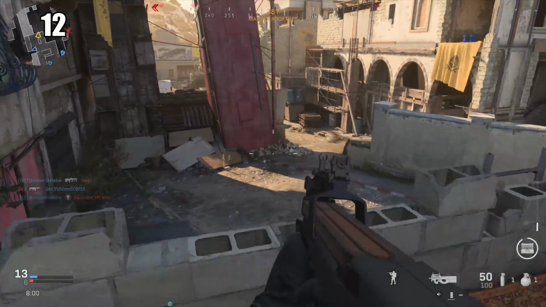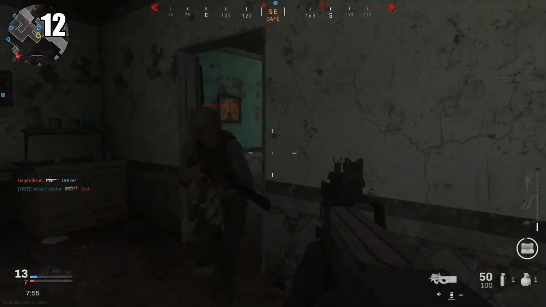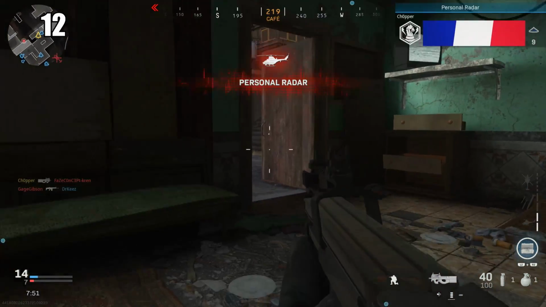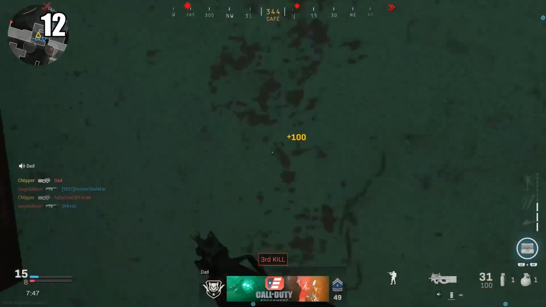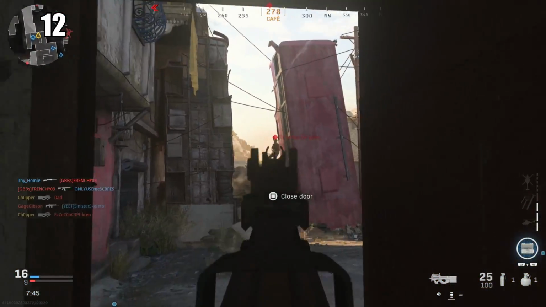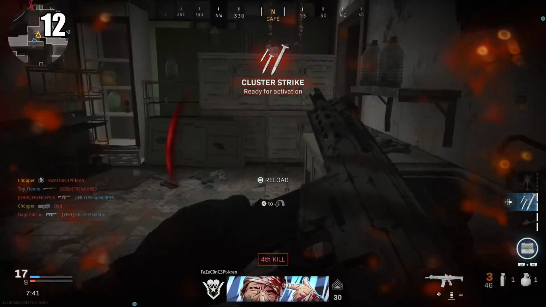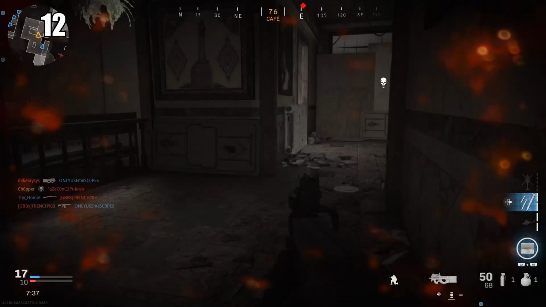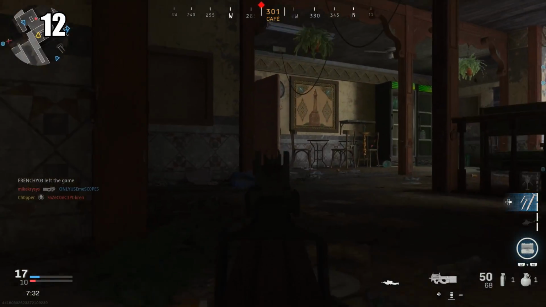Number 12, Semtex have a very slightly shorter fuse than frag grenades. Now, this has always been a thing in COD as well, but the difference here is that Semtex fuse only starts when you release the grenade, and frags, of course, the fuse starts as soon as you basically hit the button. So the difference here is between when you release a Semtex and it sticks on something, that timer begins, and it is a little bit lower than a frag. Now, I haven't tested this yet in game, but I would suspect that Semtex also have a very slightly lower blast radius than frags, although I could be wrong.